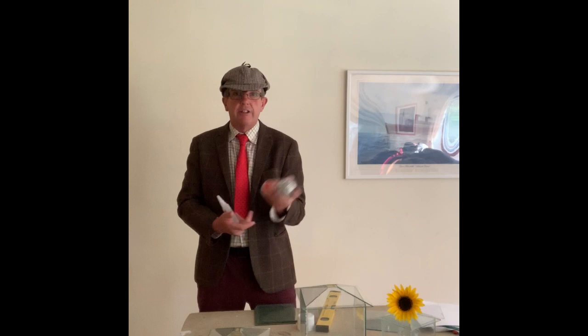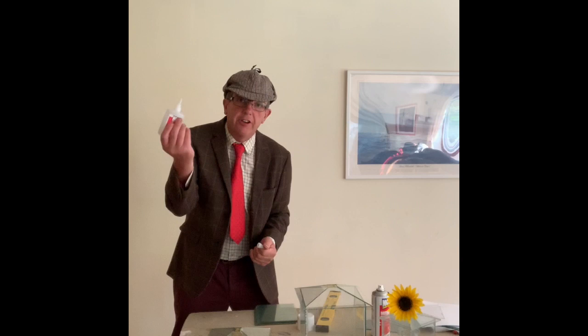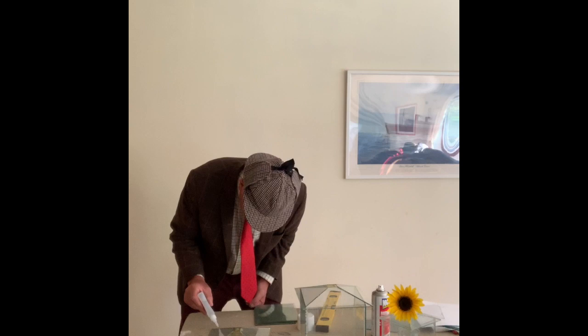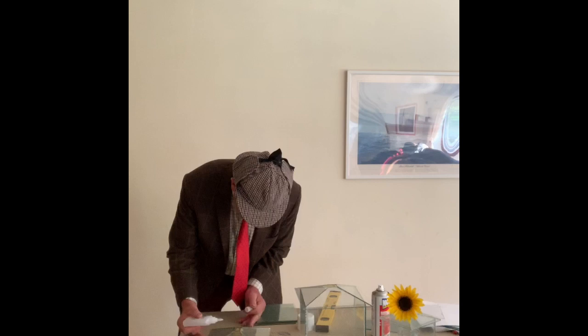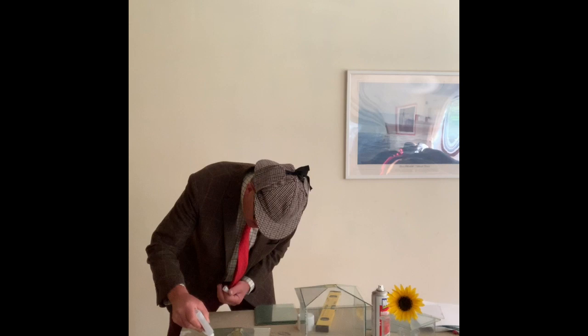Super glue. Well, I'll tell you what I should do. Get a bit of the activator, you see. I don't know if it activates the glue or whether it motivates it. But anyway, you get your glue, and then you put some dollops down the edge. I don't know if this is going to work. So I'm motivating the glue, you see. Come on, you can do it, glue. You don't need any activator, you just need motivator. And you put some dollops down the edge of the glass.